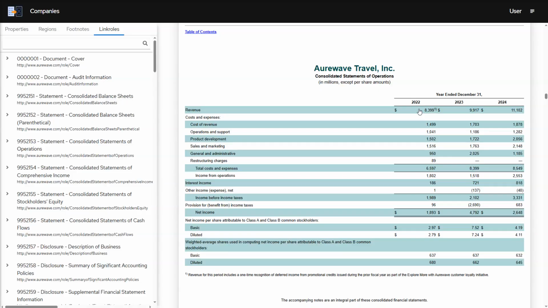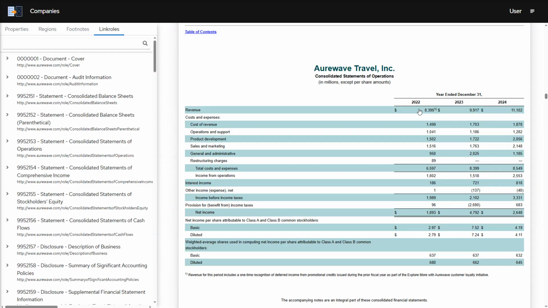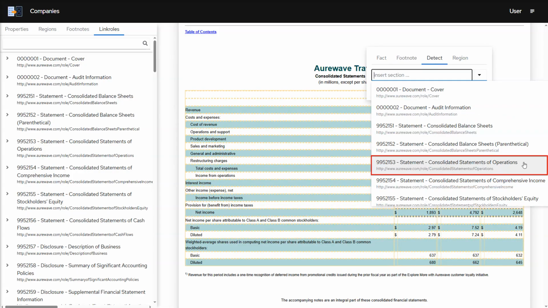Our next task is to tag tables. For example, let's work on the consolidated statements of operations. Let's click somewhere in the table. This causes a pop-up to appear. We will use the automatic table detection feature. Next, we must specify the section of the report this data belongs to.